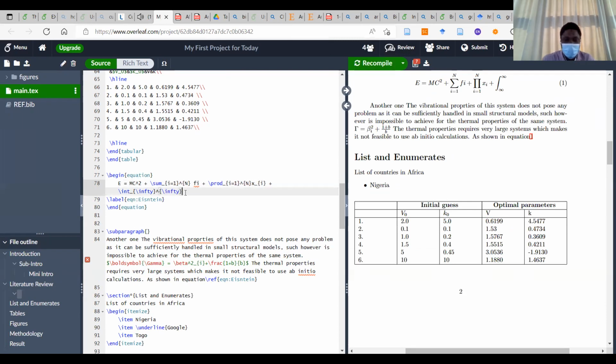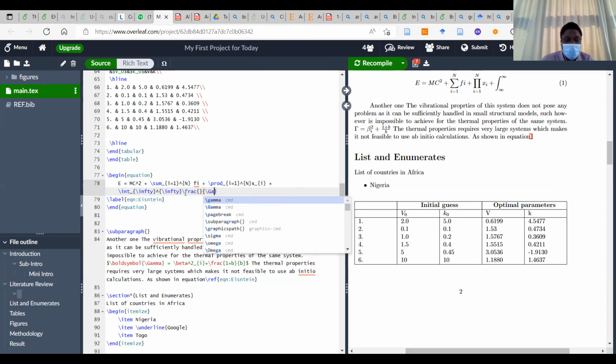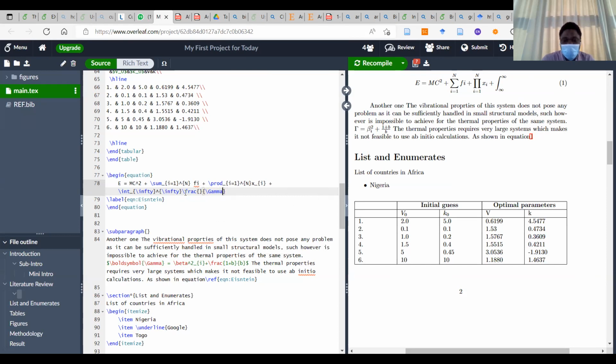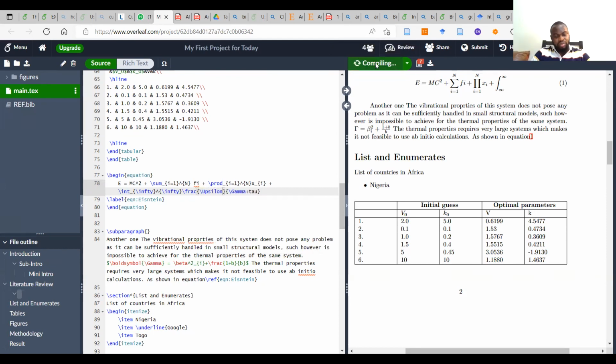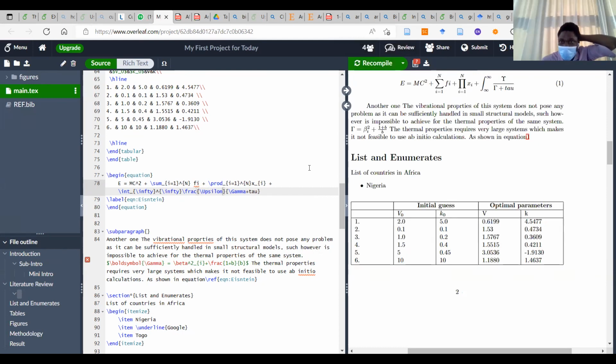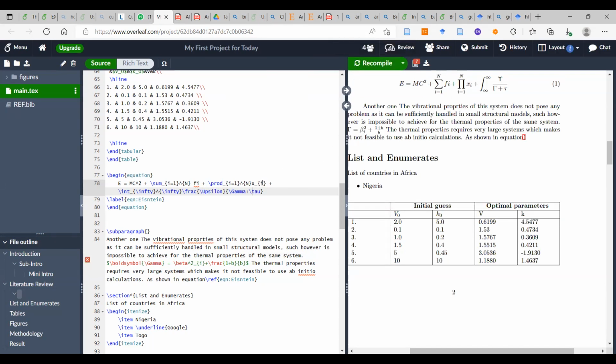I don't know if you are seeing what I'm doing. The integral of gamma, maybe plus tau, epsilon. You need to put a slash in front of the tau since you're calling a command. Okay. See, if you don't put slash, it will just give you your letter back, the way you type the letter. Wow. What again? I think it's okay, Marat. We can always shed more light on equations in the next class.